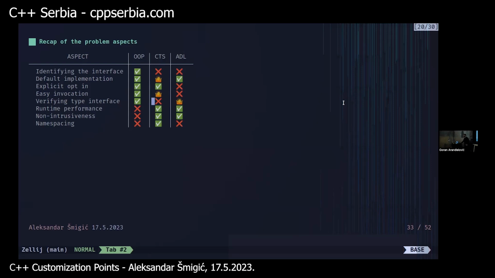They are simple. Yeah, I agree. With ADL, the thing that we got was that we could easily call the default implementation. That's basically the only thing. But ADL is actually the mechanism on which the two remaining customization points are completely based.